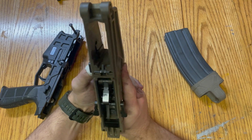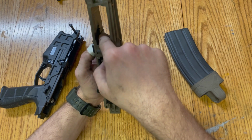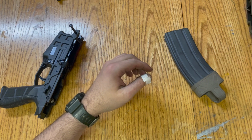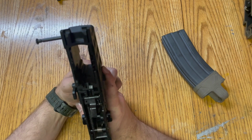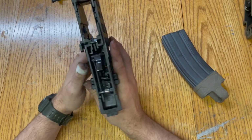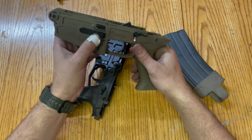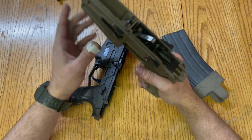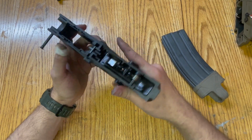You'll notice that the 805 magazine catch, since it pivots, the bit at the bottom of the magazine catch doesn't move as much as the top part. So you could theoretically get a stuck magazine that way and have to pull it out manually, whereas this ensures that it definitely moves in the same direction no matter which side you use and that it's going to clear. So a minor improvement. I'm not really sure if that was necessary. I don't normally drop magazines with the left side magazine release because I'm right-handed, but it's there, and I guess it is somewhat of an improvement.